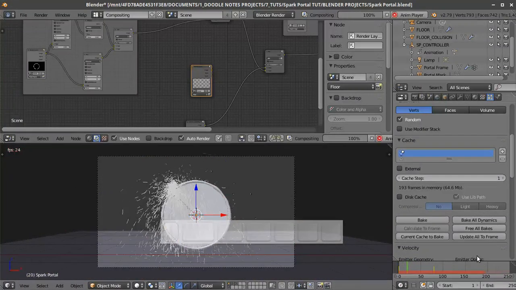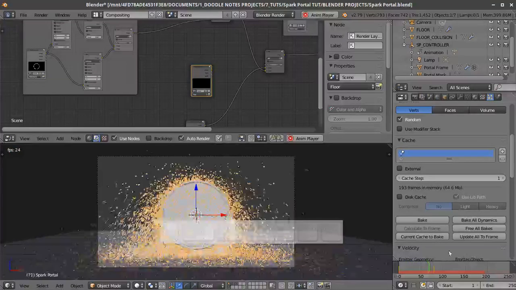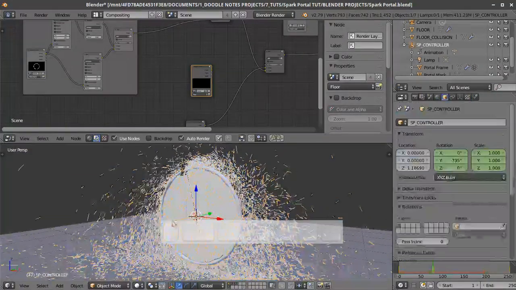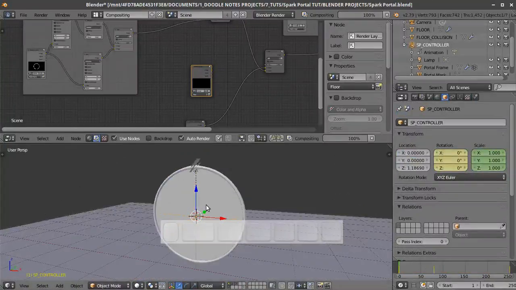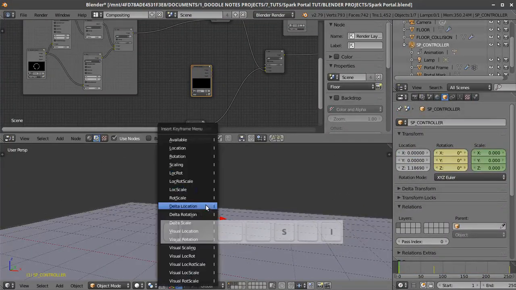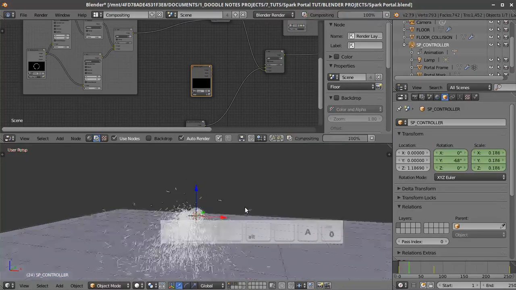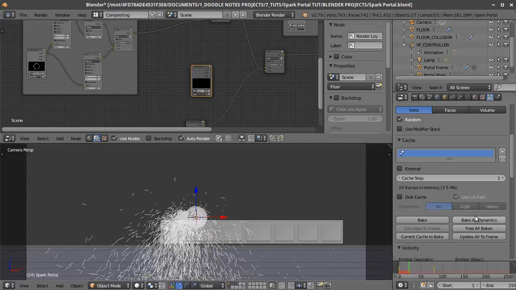I'm just gonna check first. Oh, we didn't actually scale it down, did we? Tell you what, I'm gonna scale it down right now. Scaling. And there we go. And we are going to bake that. Bake all dynamics. This should be really fast.